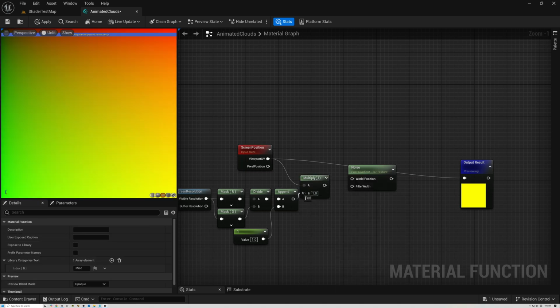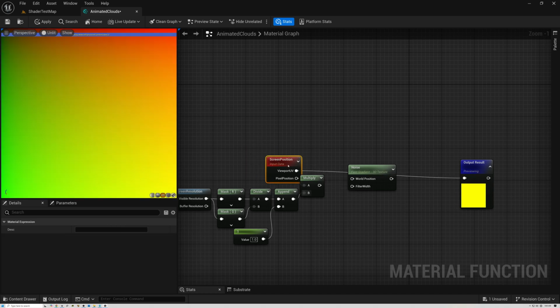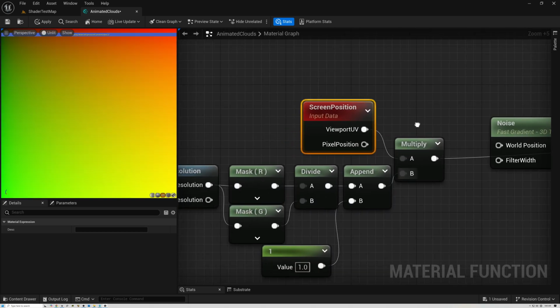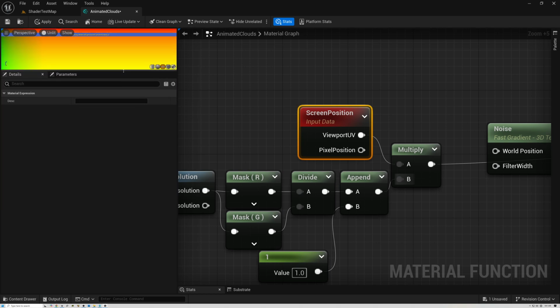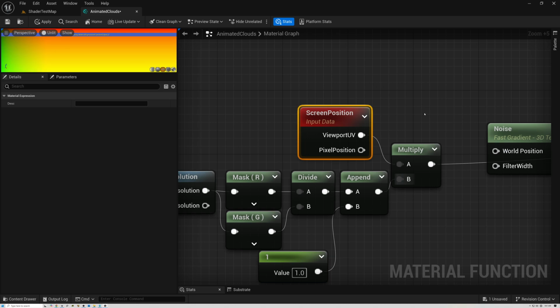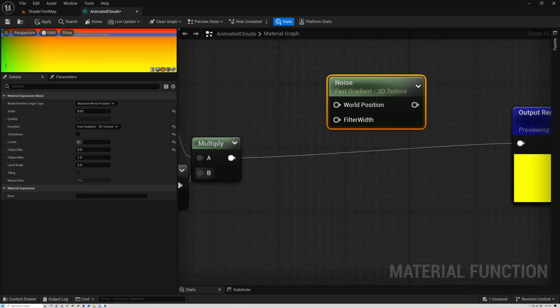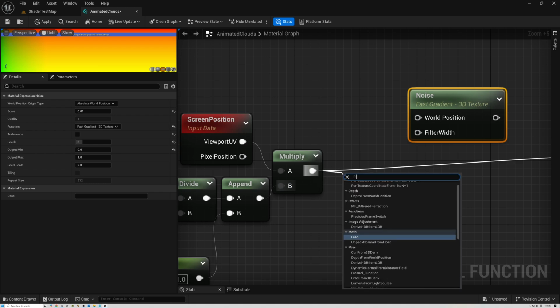So if we take our screen position and multiply it, now let's pass the result of this in. And what we're going to see is no matter the aspect ratio of the screen, we're always going to be getting a square result.